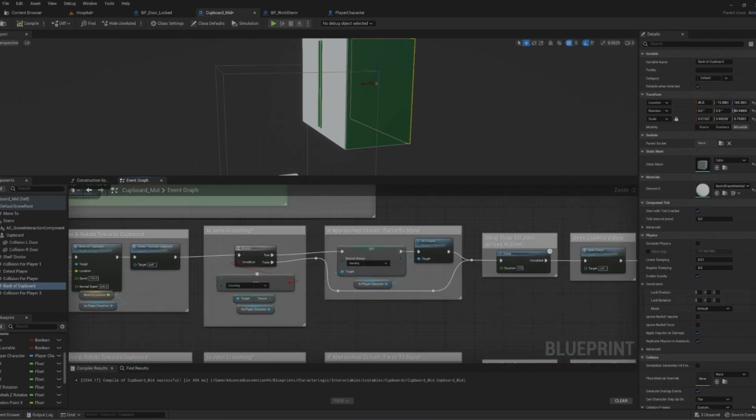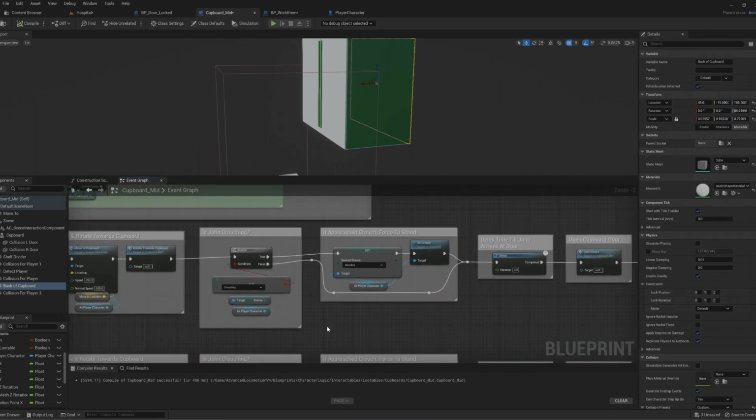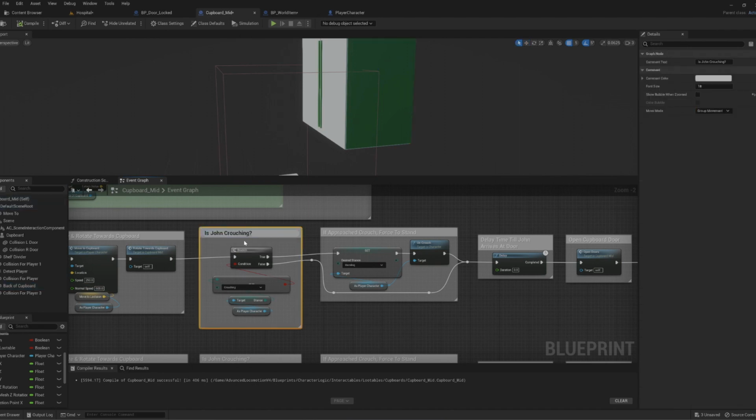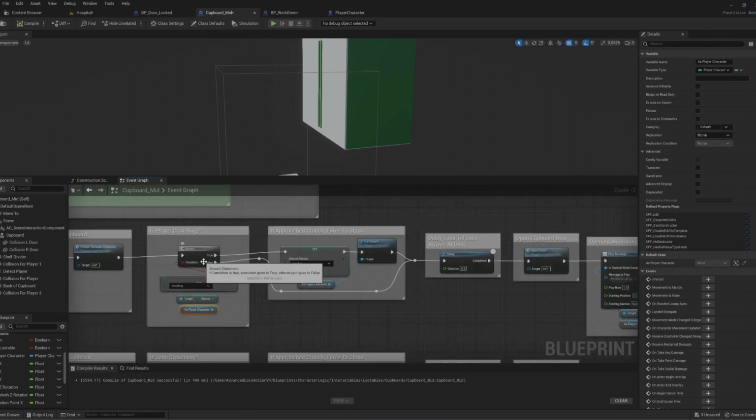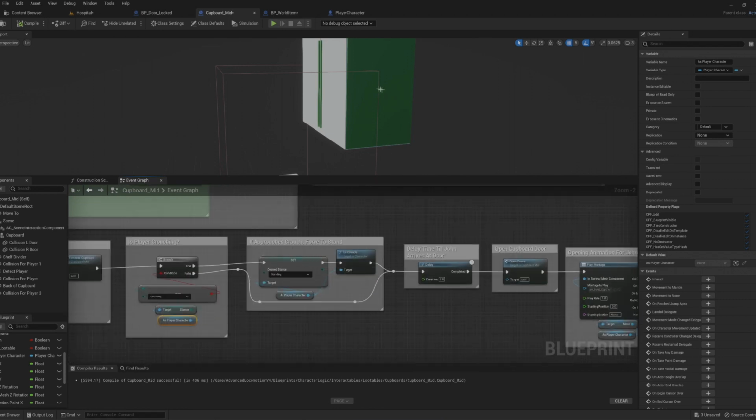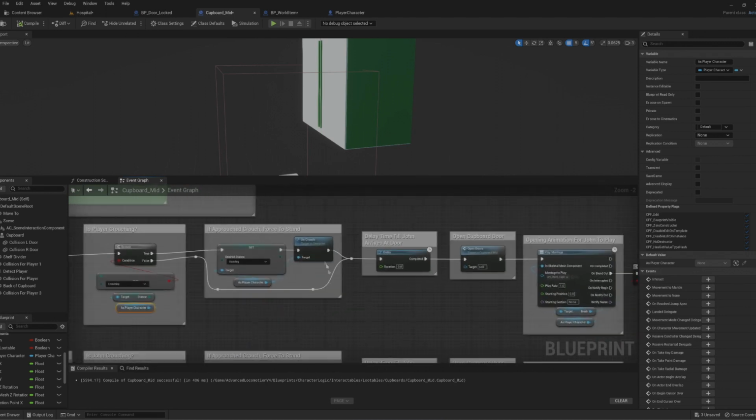And then here I do a couple checks. So if my character, well, we'll just call this character, the character in my game's called John, we'll just call it player. So if the player is crouching, we're pulling from the character reference and we're finding out if he's crouched or not. So if he is crouching, then we're going to force him to stand because this is the mid-height covered. We want him to be standing. And then we just call this function to uncrouch.